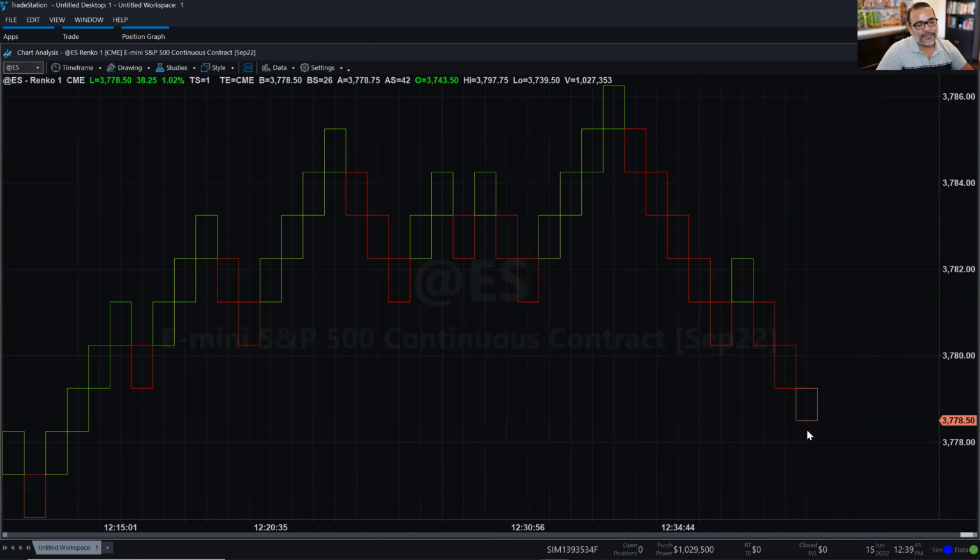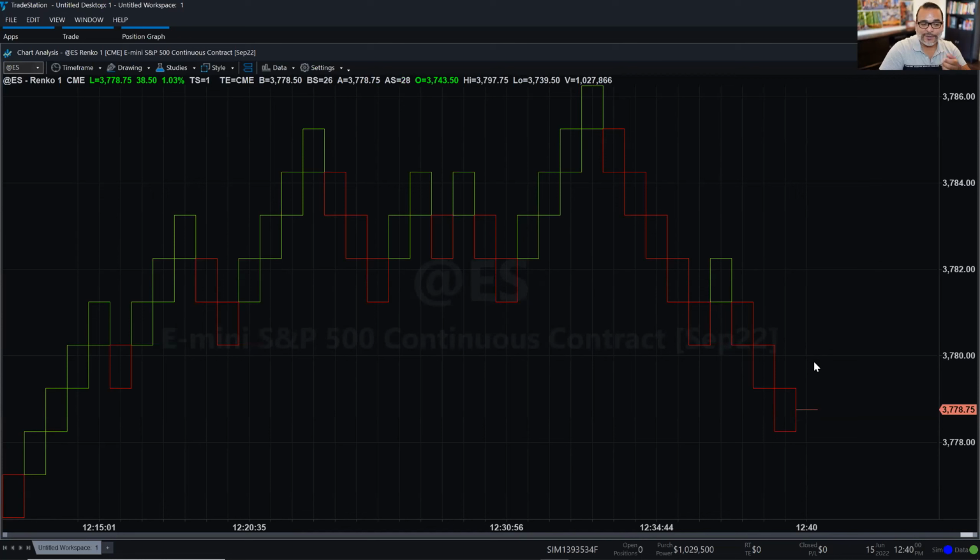You can see that as the box is building, it'll only become a fixed box once it reaches that 1 point movement. But if it doesn't reach that 1 point movement, you'll see a lot of this. You see the little box extending and retracting, extending and retracting, and then you have the little dash. And if it goes over to this side, you'll see green. So it works both ways. You can see the real-time movement of the Renko boxes.